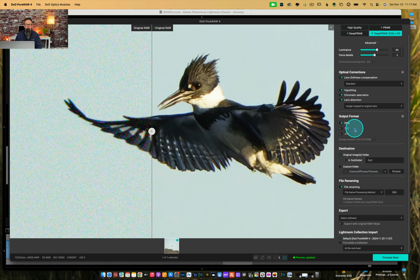We could use the TIFF image, which would strip some of the information from the photo, but it would still retain some data there that would allow us to manipulate the photo. But the problem with TIFF images, and the reason I don't like to work with them, is they are extremely large files. And so if you bring that TIFF image back into Lightroom, now you're just dealing with a larger image. Things may run a little bit slower in the editing process. And of course, it eats up hard drive space. So I don't really like to work with TIFFs personally.